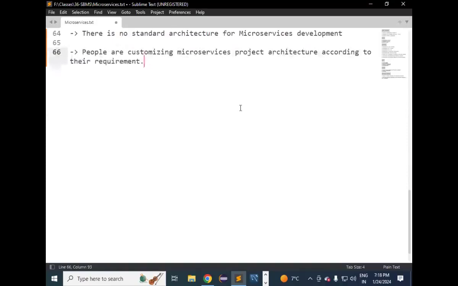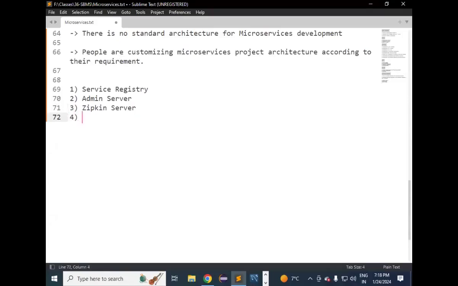When we are going to develop microservices, we are going to use a service registry, but it's not mandatory. In some projects, the service registry will be available; in some projects, it will not. Then the next one, admin server. Next one, Zipkin server. Service registry will be available, admin server will be available, Zipkin server will be available.